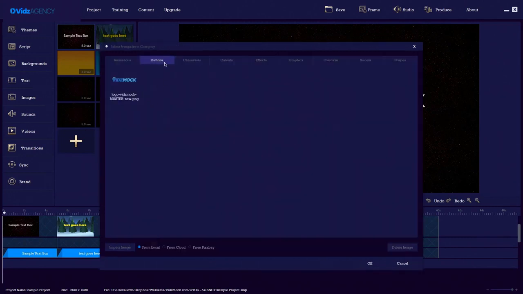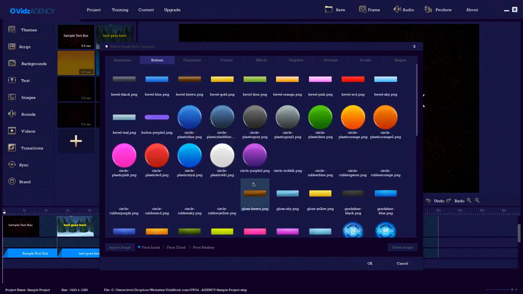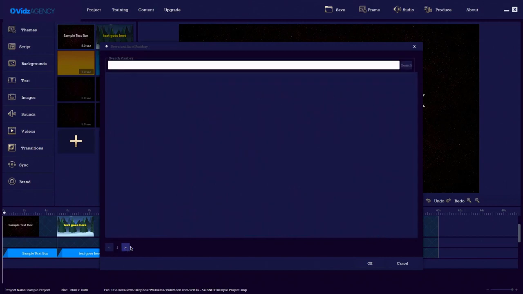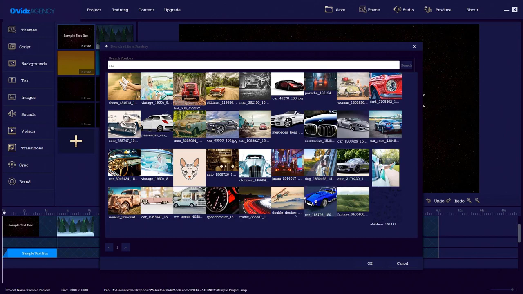Now, remember, you're getting a ton of content, right? So you're getting a ton of stuff included in here. But let's say that you wanted to import something royalty-free, so you don't need to worry about being able to use this, right? So let's say I want to import a car. I type car in the search box. I click search. It'll pull up a whole host of images, and then I can just click on the one I want and go ahead and add it directly to my library that then I can add to my slides.